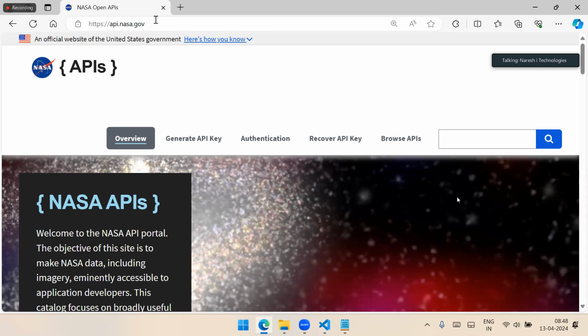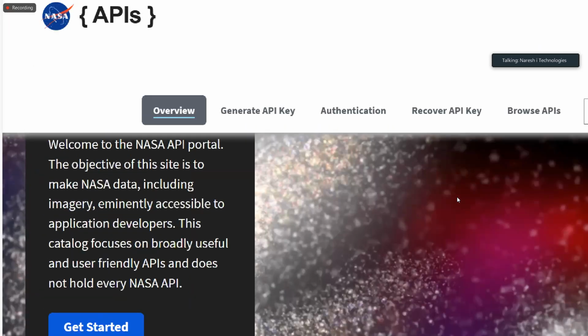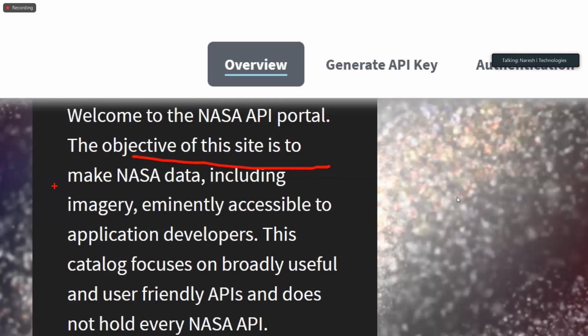If you are an app developer, you want to build some app related to space, science, and technology, whatever data you need for that, they will provide. That is the actual concept of this NASA API. So the objective of this site is to make NASA data accessible to app developers.